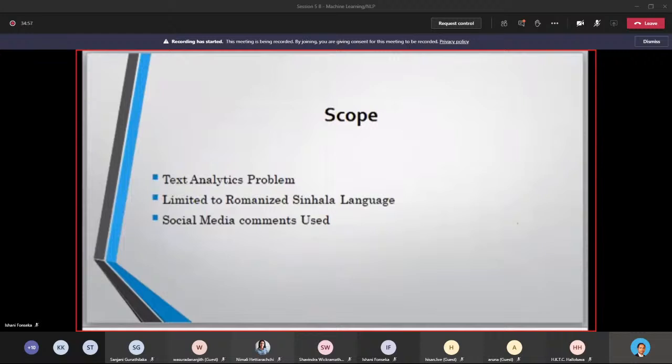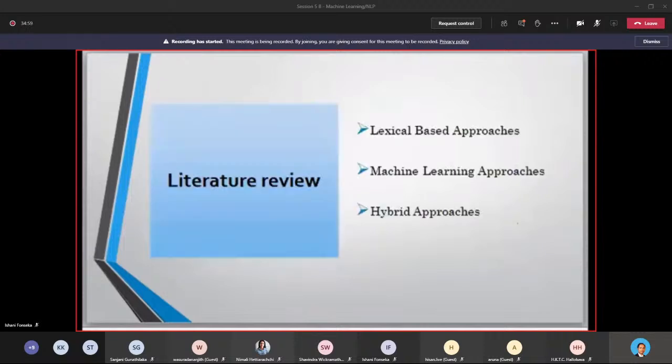Automatic hate speech detection does not have a long history, but there has been huge interest in the last 10 years. Since in most scenarios hate speech is posed as comments, this is treated as a text analysis problem. Three main approaches can be identified for text analysis: lexical-based approaches, machine learning approaches, and hybrid approaches.